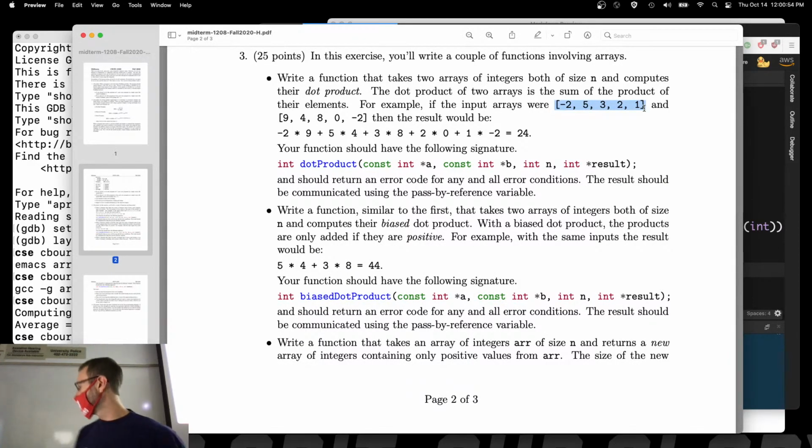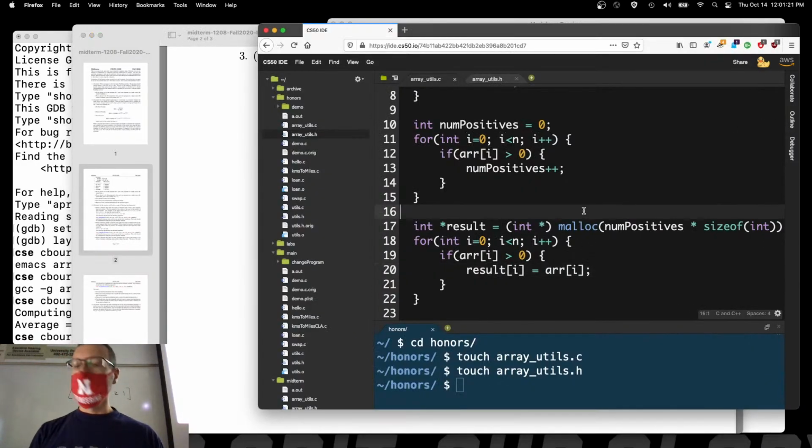If I'm copying this over, I don't copy -2. But then I go on and I copy, what are the others? 5, 3, 2, and 1. In other words, should this gap be here? Nope. So I probably need another variable.